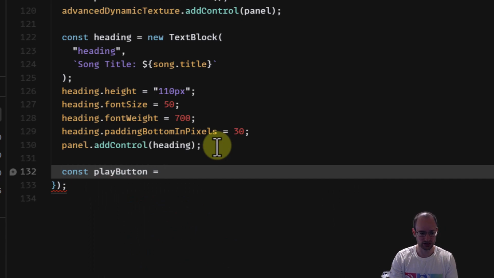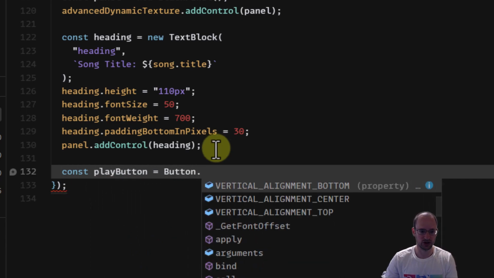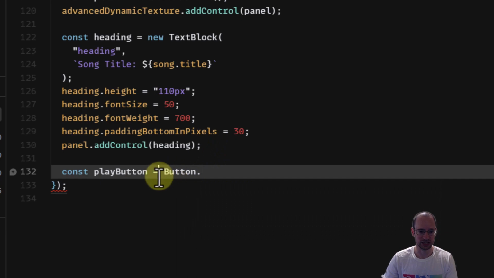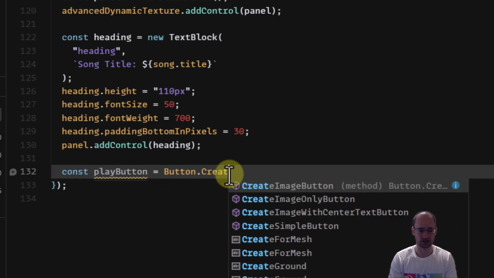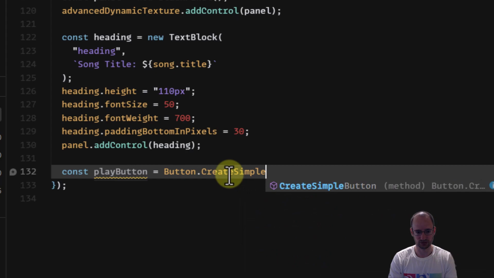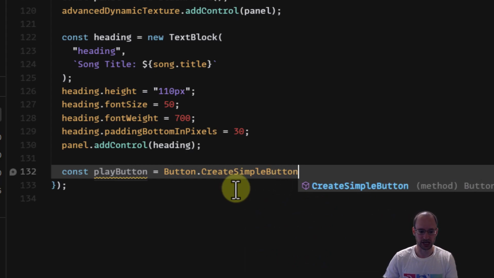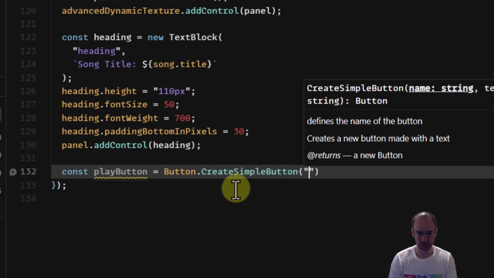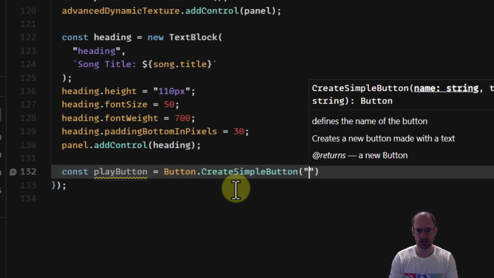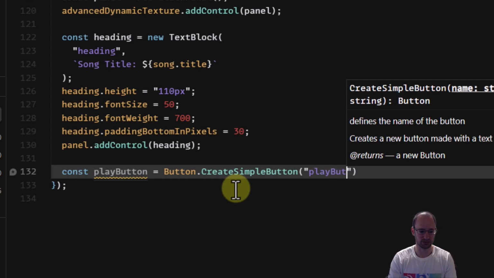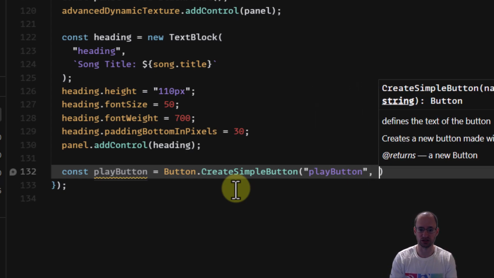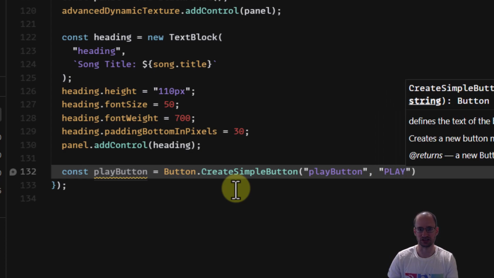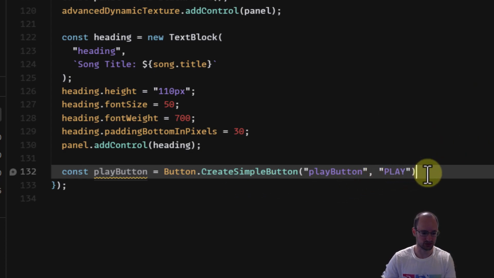Now this is going to be from the button class in the Babylon GUI. There's a special helper function for just making a simple button. That's all we want. So we can call this method create simple button. And this is handy. I believe we give a name to the button, and let's give it a name, play button. And then you actually just set the text that will show up on this button. The simple button is literally just a simple text button. So there's our play button.